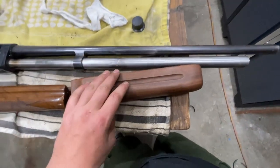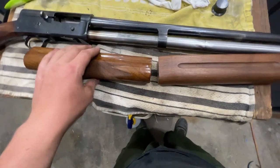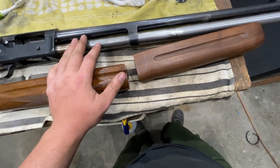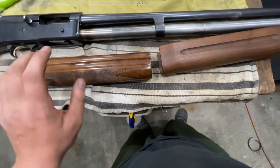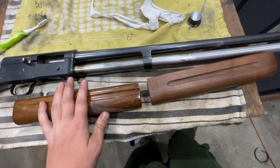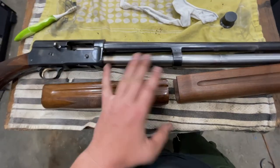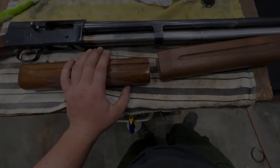Anyway, I'm just kind of spitballing, just figuring it out. I only want to do this one time, because if I screw this up, then I'm replacing expensive wood components, which would be annoying. So, wish me luck, I guess. Measure three times and cry once is what I'm, or never cry. Measure three times and don't cry is what I'm aiming for. So, we'll see if I can pull that off.